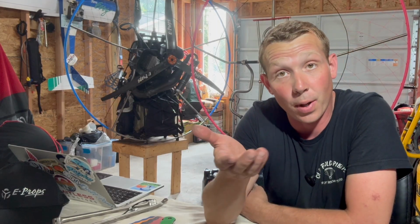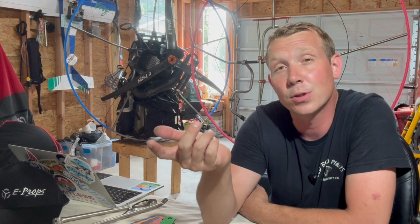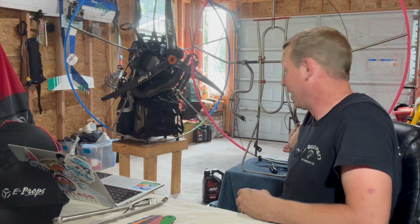People didn't really like the idea of the gas tank bladder being on the bottom inside of the harness, right? Because for one, you couldn't see how much fuel you had, and two, when you would go to open up the gas cap, most of the time you would spill a little bit of fuel, or when you go to fill it, you would spill fuel on your harness. So a lot of people didn't really like it. Great design from Skymax for the difference in the room for your legs when you go to take off and land.